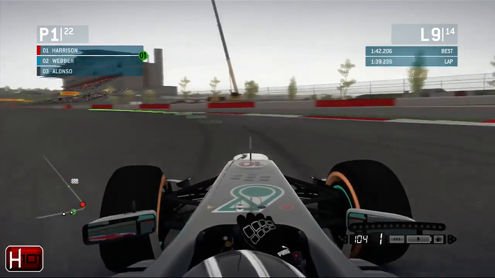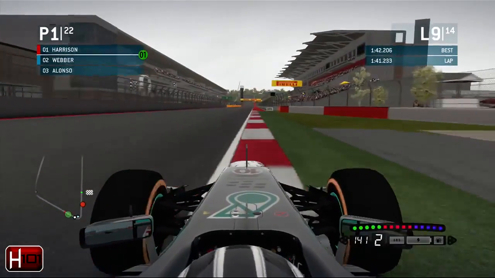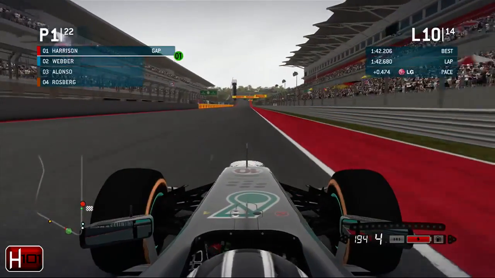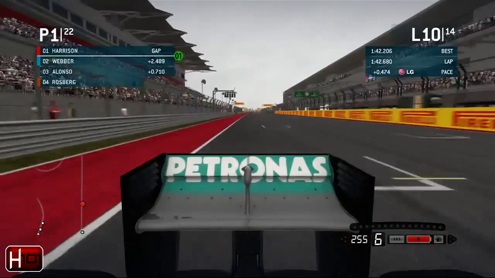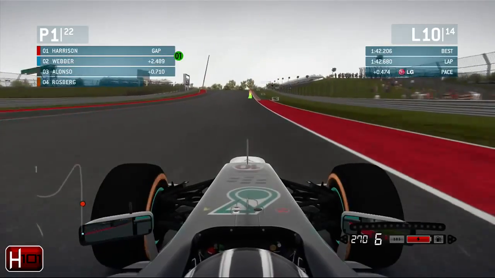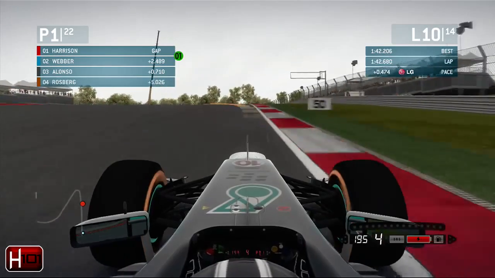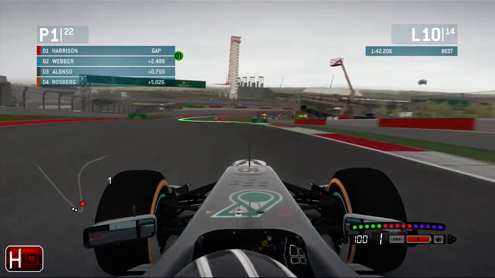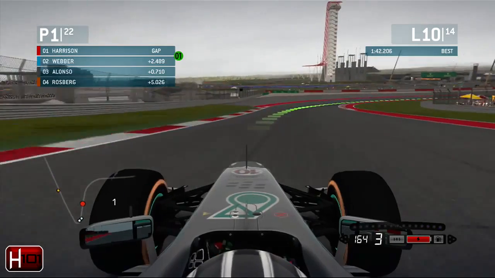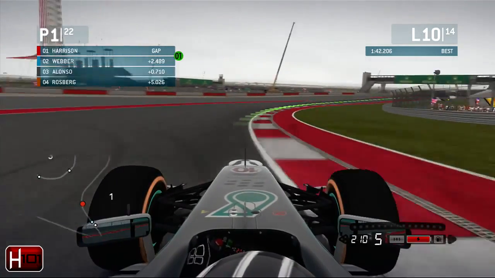See what, Webber is holding Alonso off back there. Alonso taking all sorts of funky lines to try and get past him, but it's just not working for him. Gap down to 2.4. Don't want to get this turn 1 hairpin 2 out of sync because the marbles on that corner are ruthless.